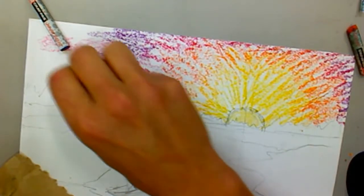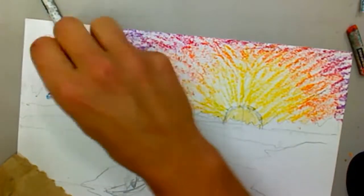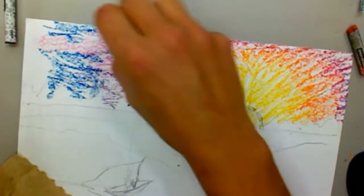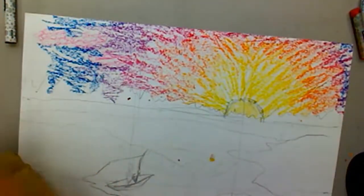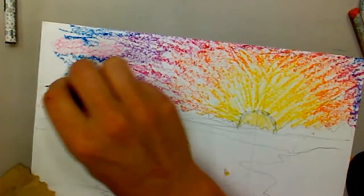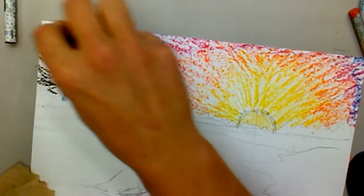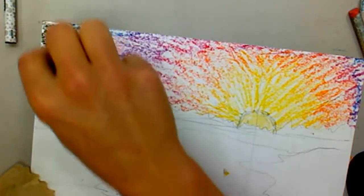Once I have my whole sky filled in to a light pressure layer, I'm going to then start to fill in the tree line, the border of the top of the ground and the trees growing out of it that border on the sky as well as the river. And with this, I'm going to use a nice foresty kind of green.